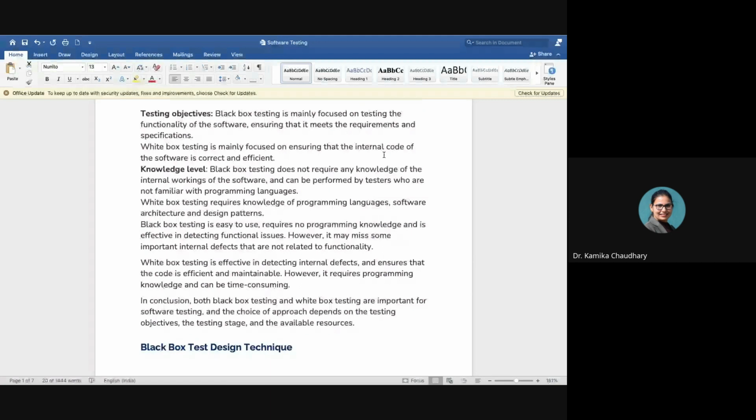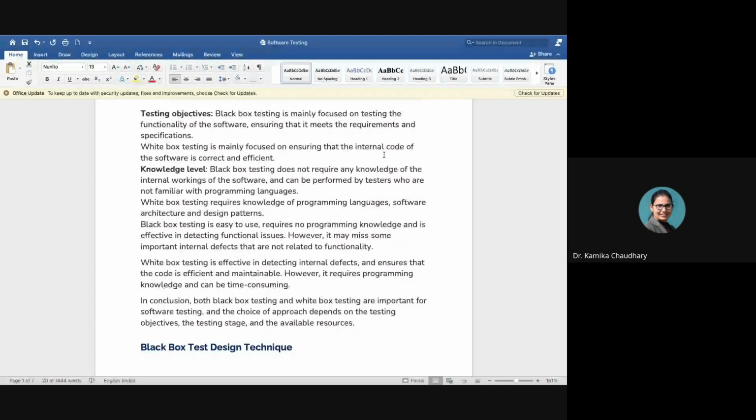So now the ball is in the court of the organization, whether they want to perform black box or white box testing, or go with both, because both have their own advantages. White box is considered a little better, as the chances of finding errors are better compared to black box testing. But sometimes it depends on the organization, which goes with black box testing according to the various factors present in that organization.